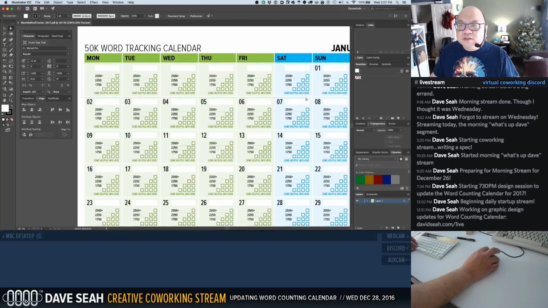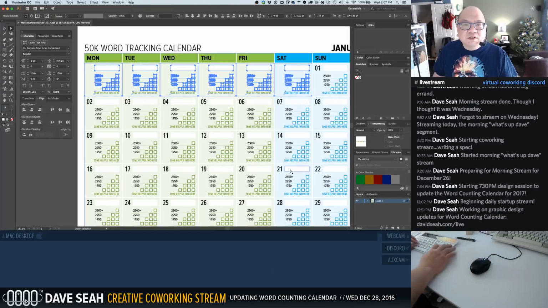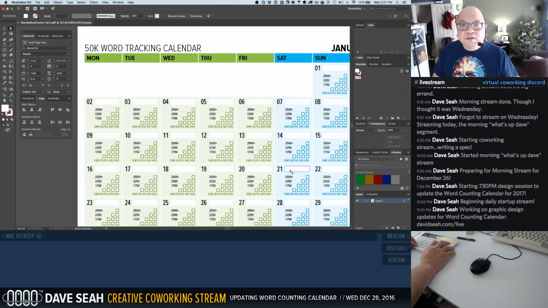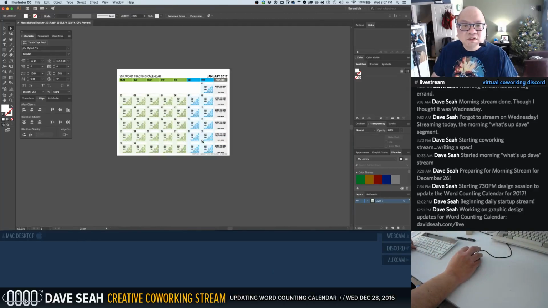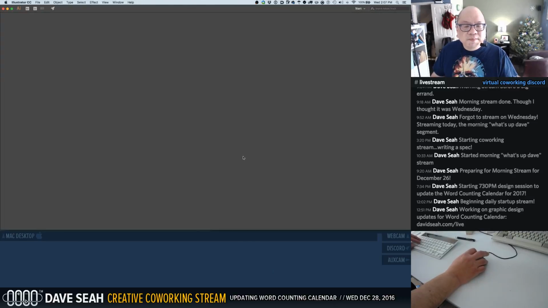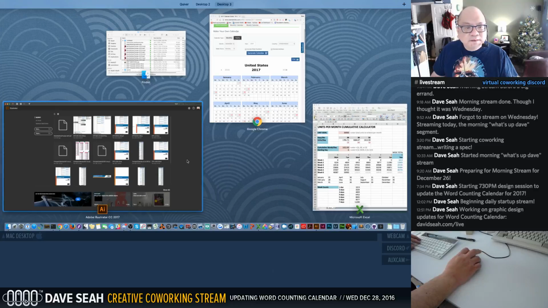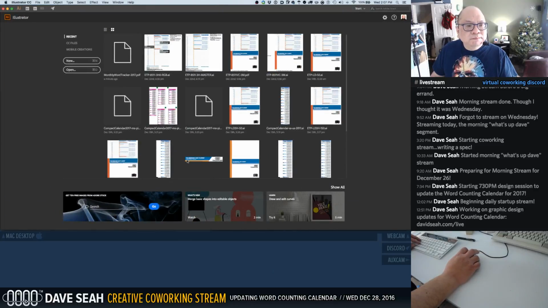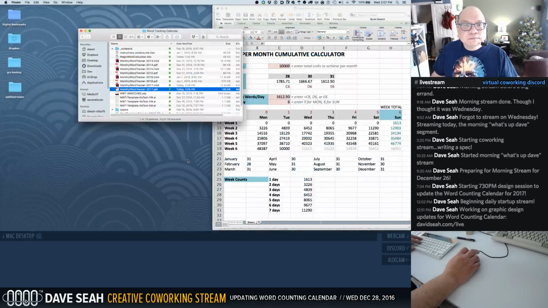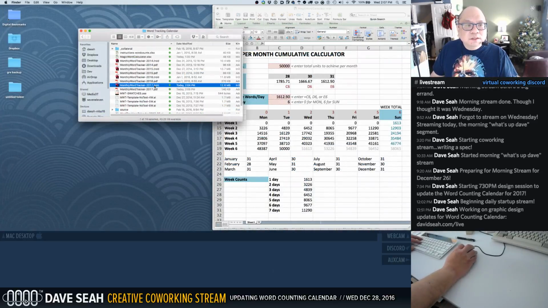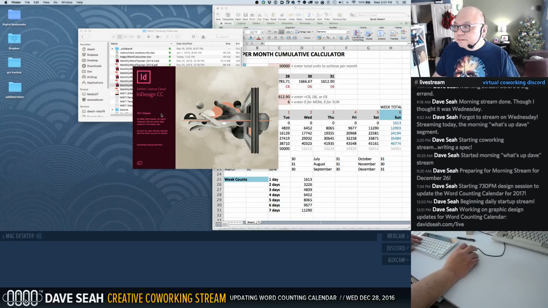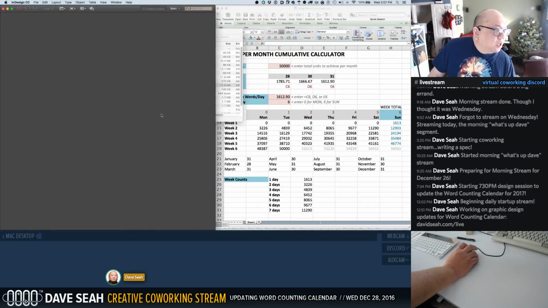I probably should process this in InDesign, because I think it's going to delete too much stuff. Yeah, I'm going to do this in InDesign. Let's open InDesign again.